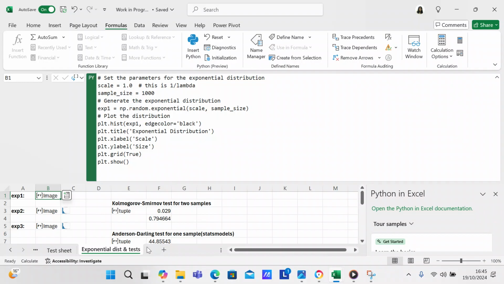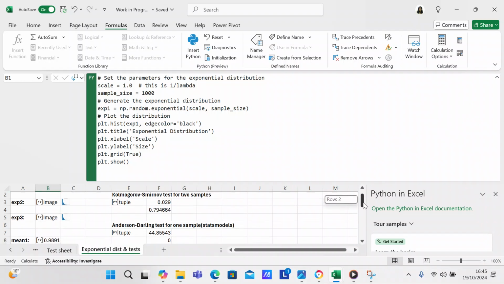And then we plot the distribution, and you can see that this is a right skewed distribution. So plt.hist(exp1, edgecolor='black'), plt.title exponential distribution, plt.xlabel is scale, plt.ylabel is size, plt.grid is true, and then you've got plt.show, and you get your distribution, and you even get a tiny little picture of the distribution in the cell.